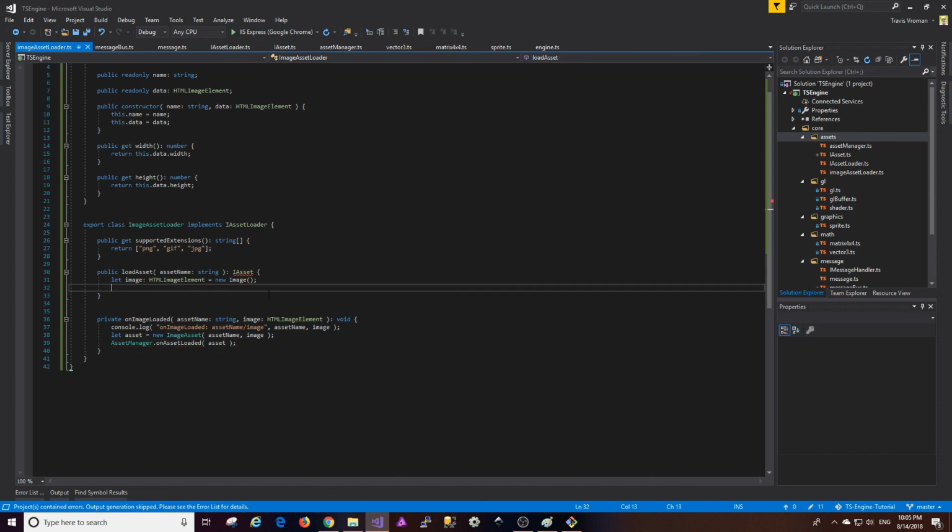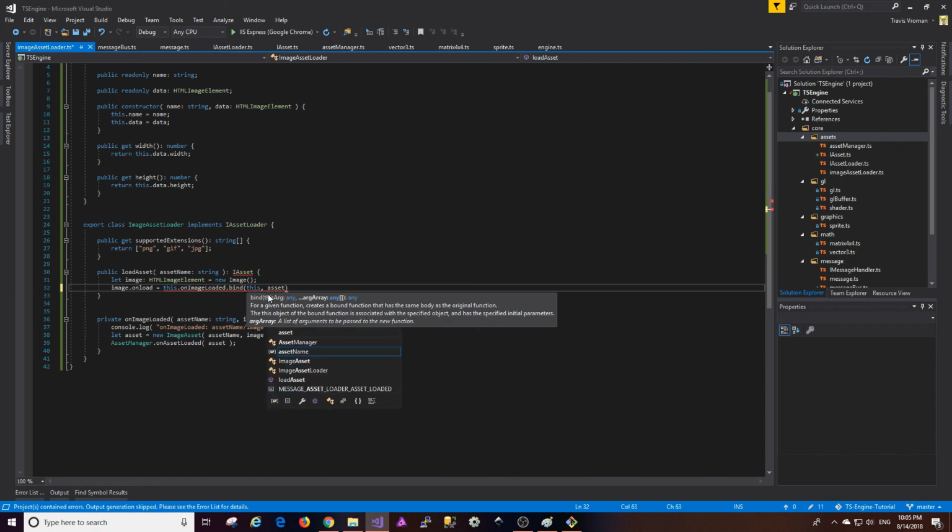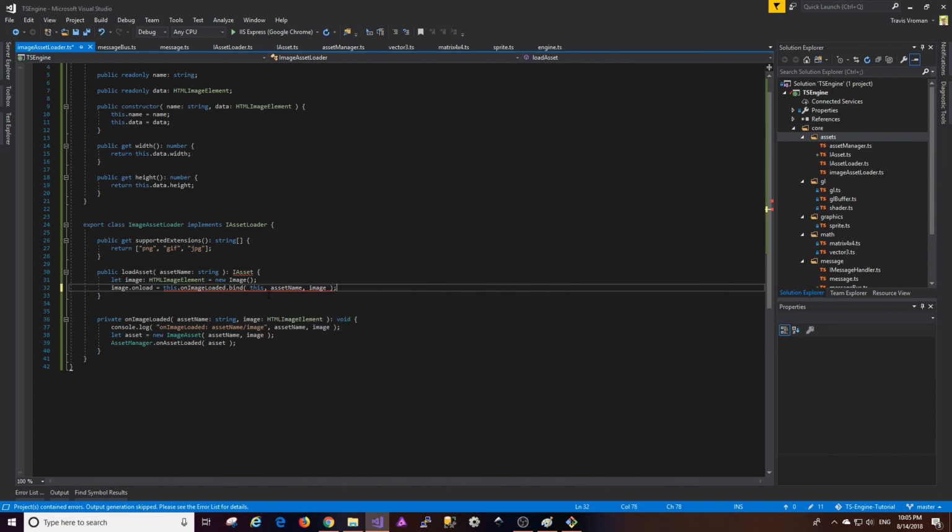So now in loadAsset, we can say image.onload equals this.onImageLoaded.bind, and we want to say this, and then we want to pass the asset name, and we want to pass image.